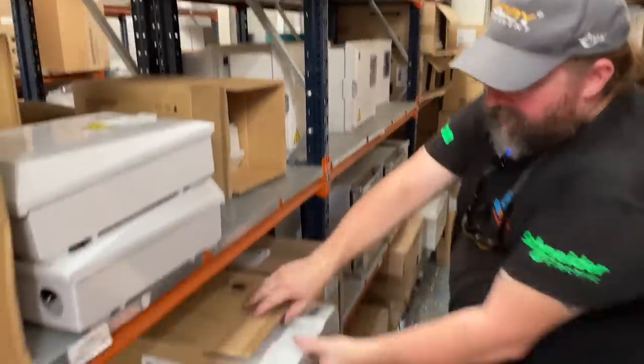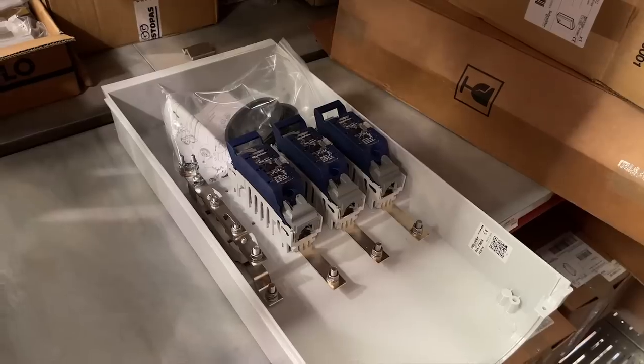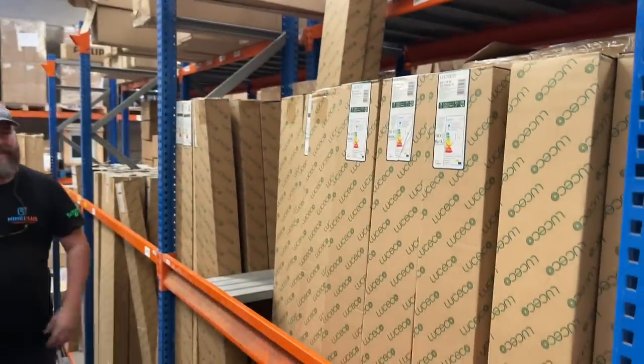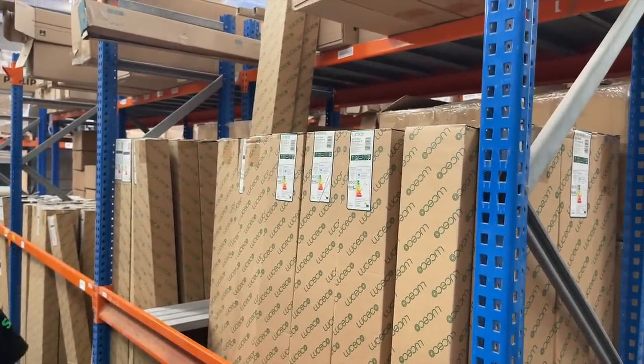And you get them all different size heads. All right, so this is a big boy. Industrial sockets, commando sockets you call them. Really good quality ones. Fire rated down lights here. This is really the leading maker of tubes, lights and LED panels that we've got in the Canary Islands.